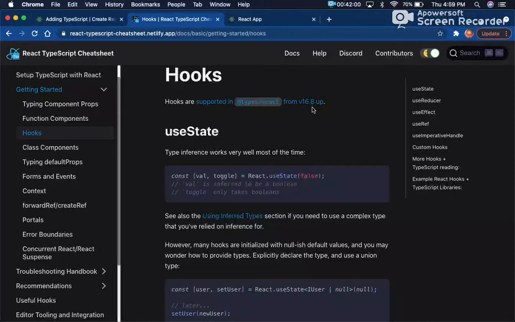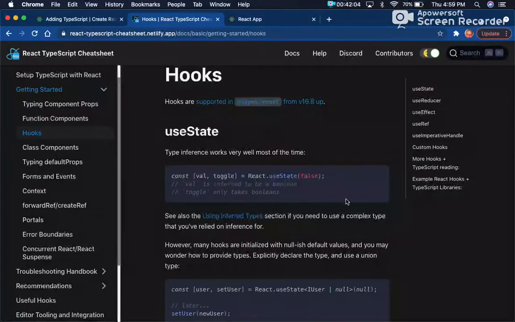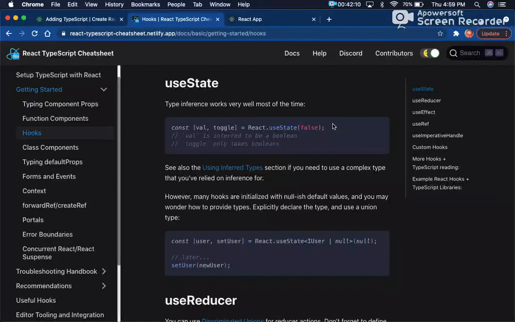I'm guessing React 16.8 and up, which is what React is on anyway. Use state, which type inference works very well most of the time. So use state, val, toggle, React.useState. Okay, this is normal because the default value is false.